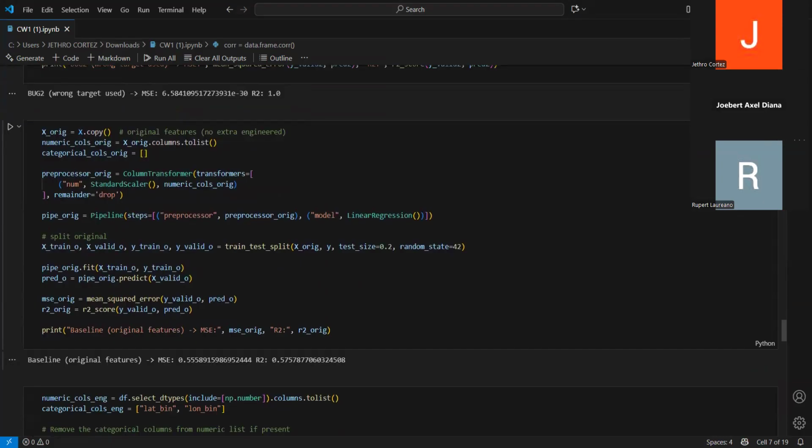Okay, so in this part of the project, we focus on feature engineering with the help of AI. The goal was to improve the predictive power of the model by creating new features, transforming existing ones, and ensuring the data was well prepared for training. With AI's assistance, we generated ratios of existing features to capture relationships between variables.